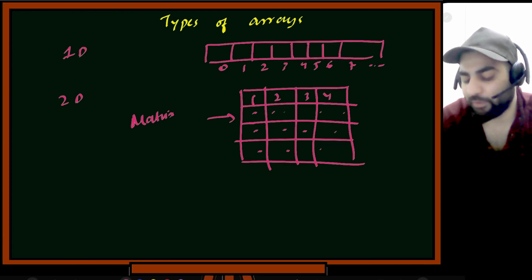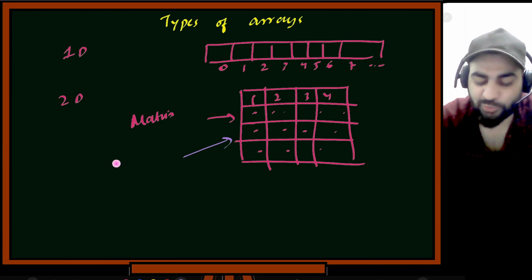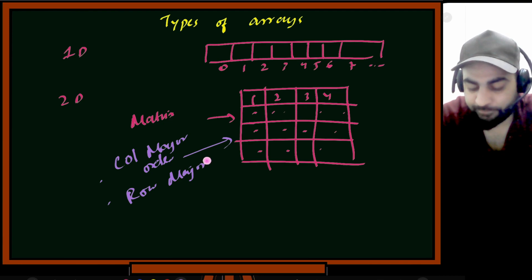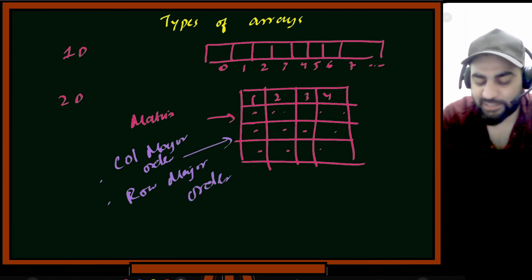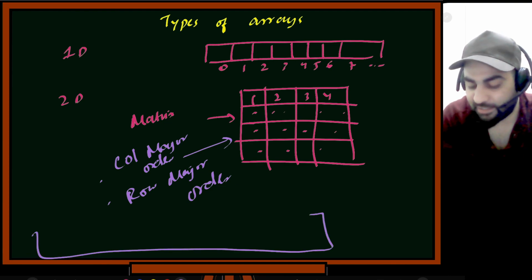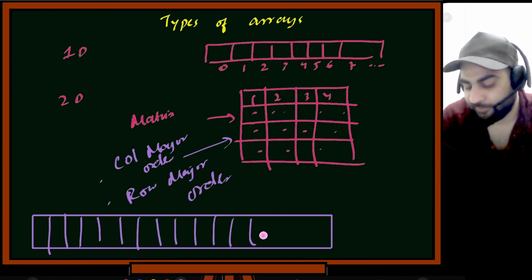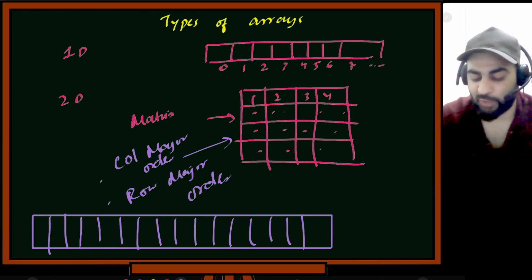Now many of you might have heard about how this is stored in memory. It is stored in two ways: column major order or row major order. So what is this column major order? Now you know that the computer memory is just a run of memory. So I'll make a RAM over here. Let's suppose this is our RAM stick, just a run of bits. Now you have to store this 2D matrix somewhere. So how will you store it?